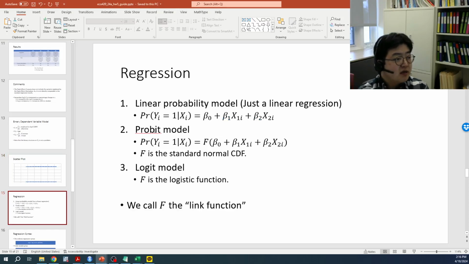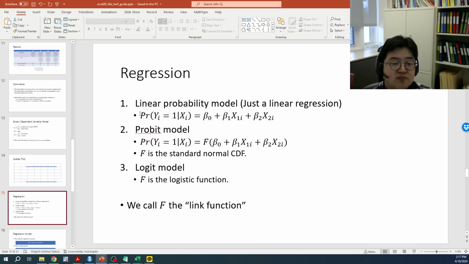And we learned 3 different types of regressions, or basically 2 types, and the second type includes some variations. The first one is just to use a linear regression as usual. That is called the linear probability model, because what we are calculating is not 0 or 1, but the probability of 1, right?